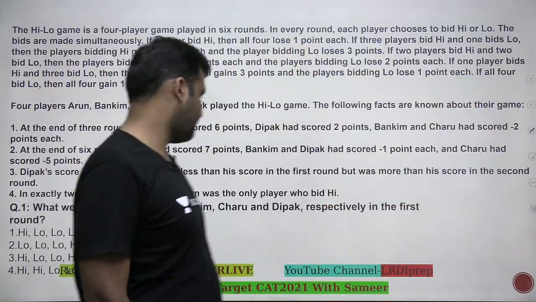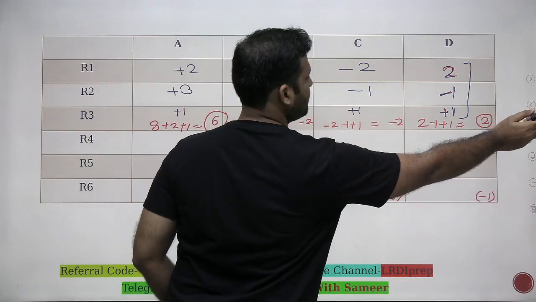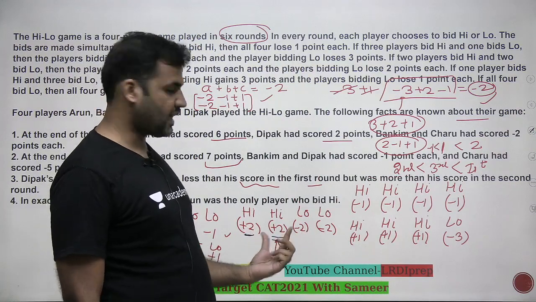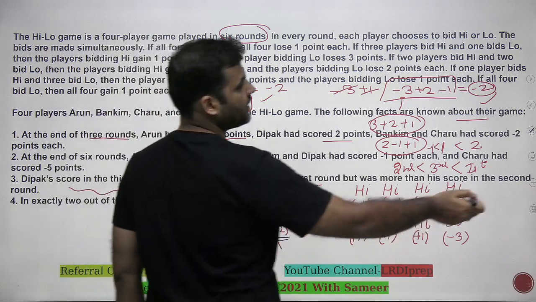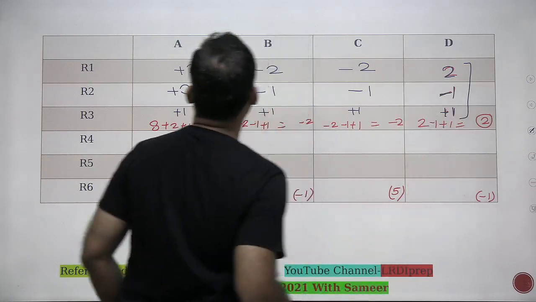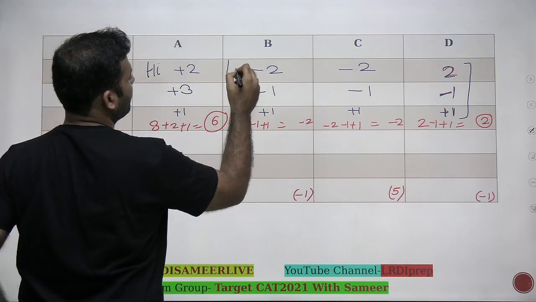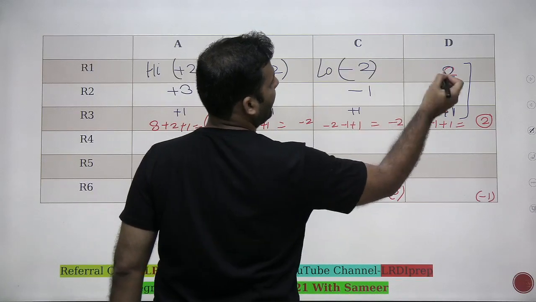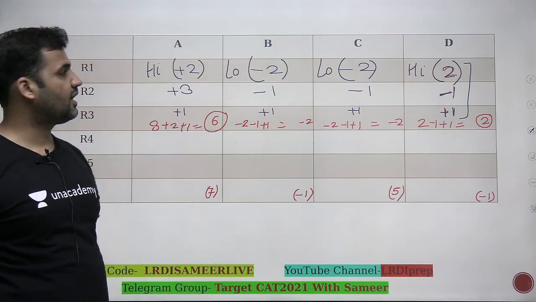+2, -2, -2, +2. Okay. Let's use it here now. +2, -2, -2, +2. Okay. +2, -2. So this is the process, right? For +2, I need to use a bit of high. For -2, it is low. Right. For +2, it is high. Right. This would be low. This would be low. Right. Let's write down the points in the bracket. And this would be high. So I get to know this would be the pattern of the bidding in round one.